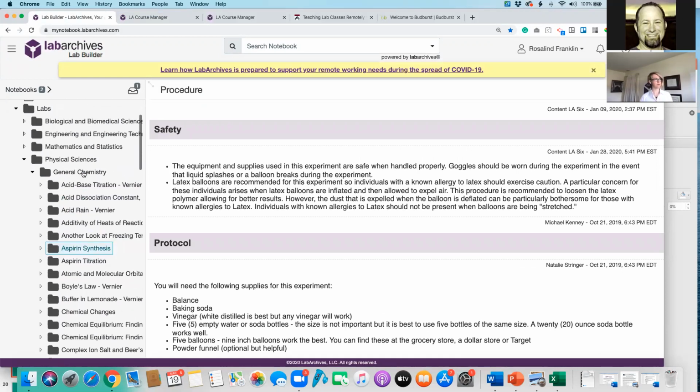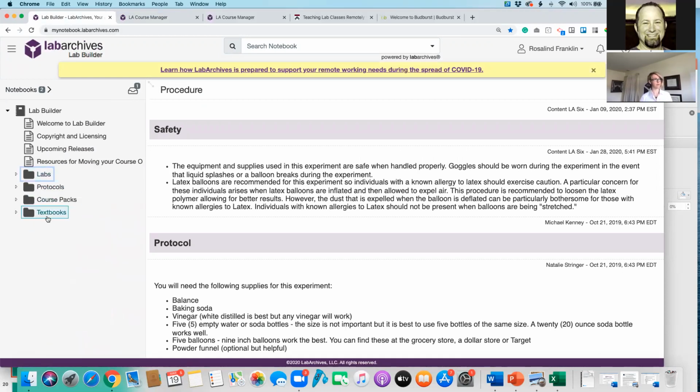Actually, something I skipped over, and I apologize, I should have pointed this out. We will have OpenStax textbooks all moved into this LabBuilder notebook by the end of the week. We already are an OpenStax partner. We already have their textbooks in our platform. I'm going to make sure they're all moved over here by the end of the week so that you can easily pick and choose what parts of that textbook you might want to complement your course. And again, you would have access to all of that in that fee after, say, July 31st.